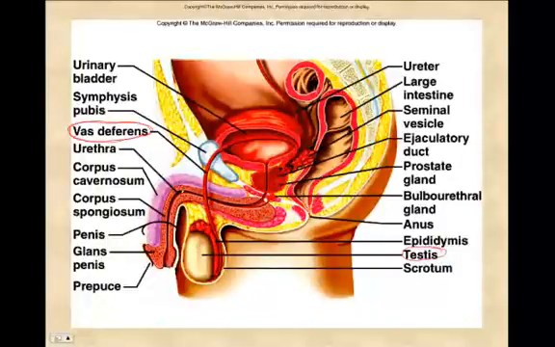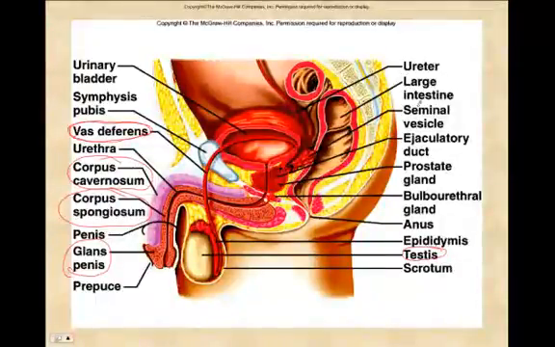Then a couple of other different structures here, obviously the structures that make up the penis. We're going to have the erectile tissue, the corpus cavernosum, which is this stuff in purple here. And then you have the corpus spongiosum, which is all this stuff in red here. That's just all the erectile tissue, and we'll come back to that. This erectile tissue, the corpus spongiosum, is expanded out at the very tip of the penis, and that's what forms what's called the glans penis.